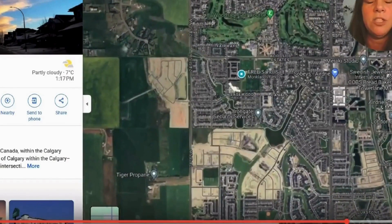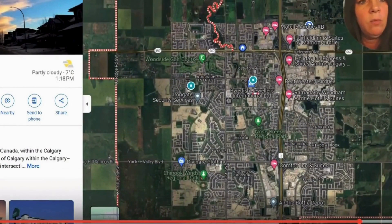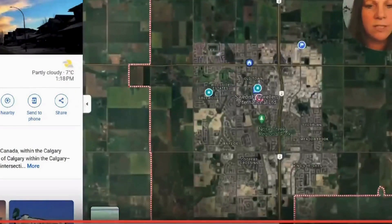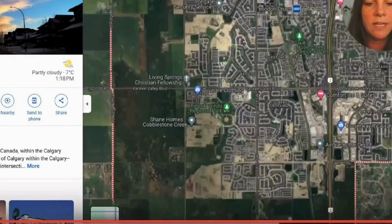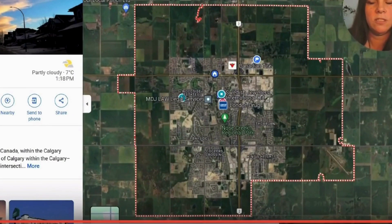Some new developments are still in progress. On the west side of Airdrie is Wildflower — what's unique about it is they're going to have Airdrie's first ever outdoor pool community. They're just starting to build out this area, with multiple different communities being built out. There are also options in the southwest. So whether you want a new community in progress or older homes with unique character, those are within Airdrie.